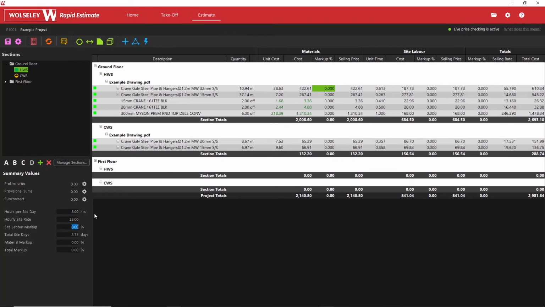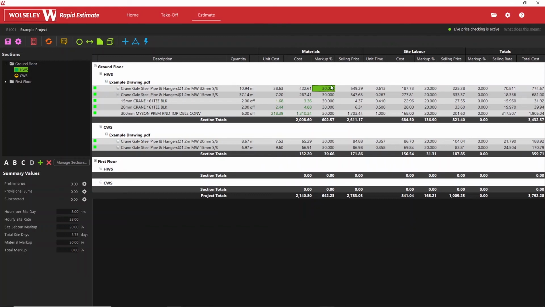Now whichever way you go for is more of your personal choice. Simply write in, once again click off the line and you'll see that update there on your screen, and I will do the labour to 30 for example. Oh sorry, the material at 30 and the labour at 20, my mistake. So we can see there it's actually worked out all of our cost with a markup of 30%, taking us to 549, and then it's done the same thing over here on the labour as well.